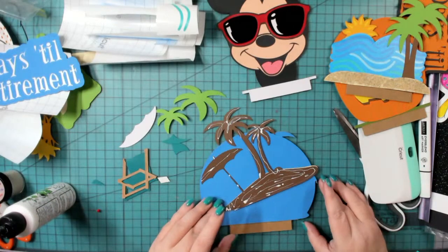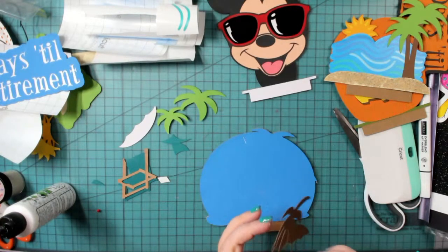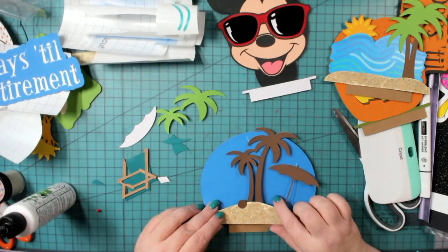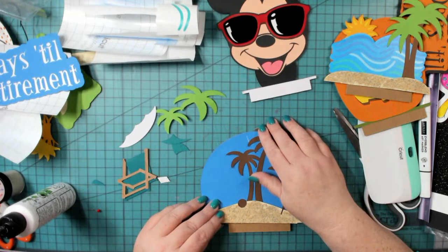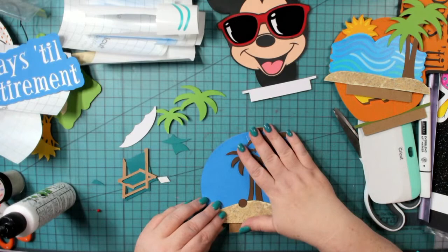So we can all call that sandpaper now. Yeah, I guess so. Somebody asked me on Facebook if I use sandpaper. So you could cut this out of sandpaper. I said, no, I used real sand. I can't stand sandpaper.